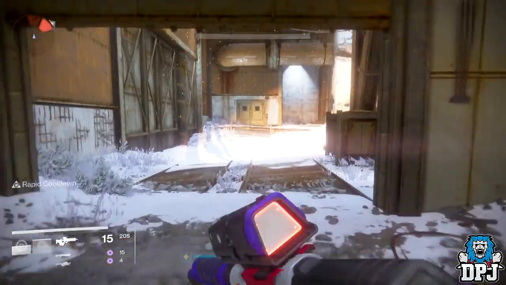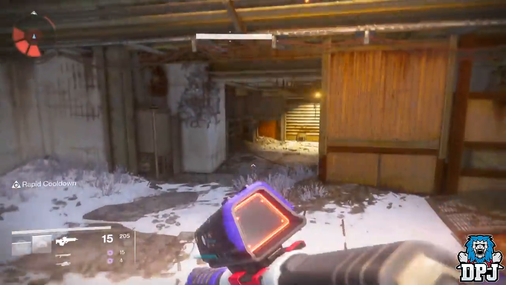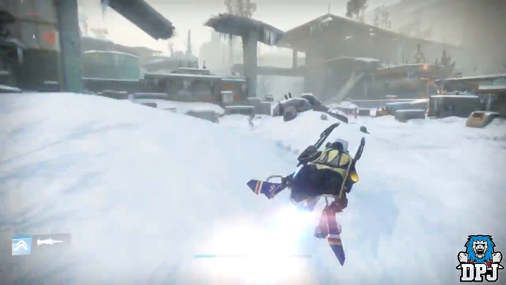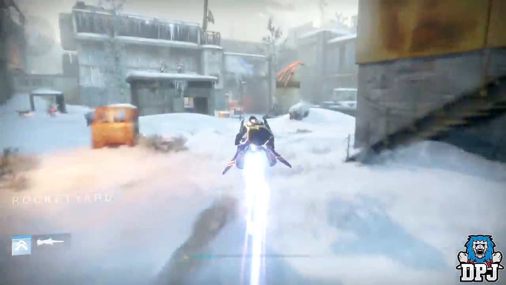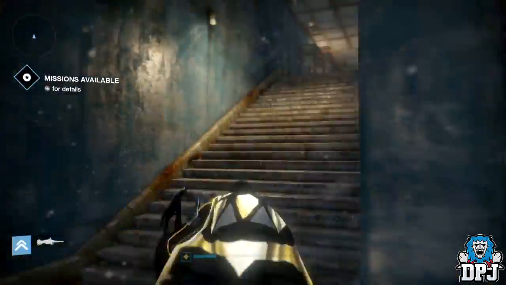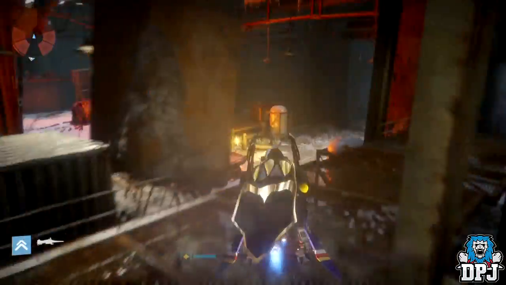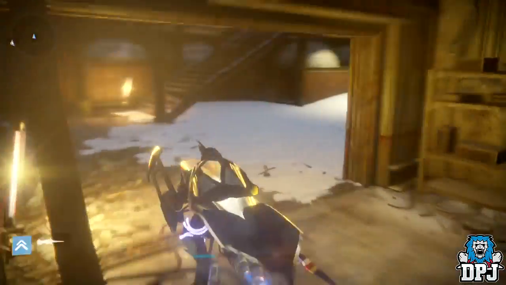The next one is on the way to Sepiks Prime. So turn back and head the way you just came from, go through the rocket yard and head towards the Sepiks fight. Just beyond the room where you fight three waves in that Sepiks strike, you'll find the second piece.